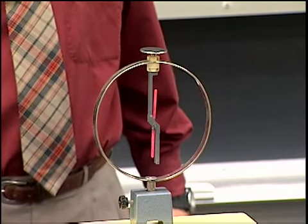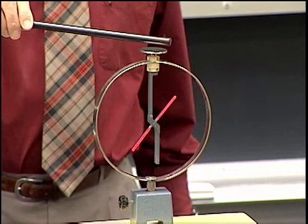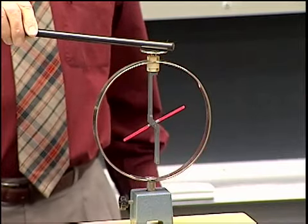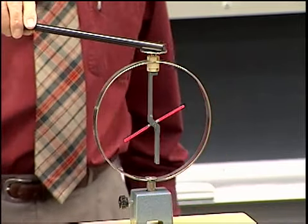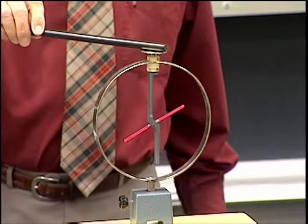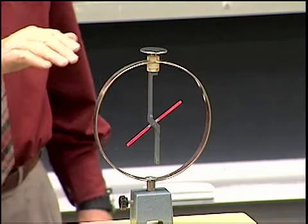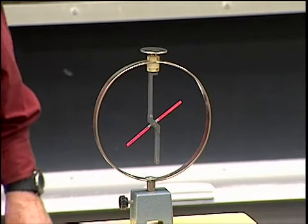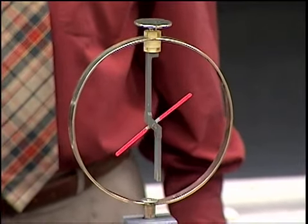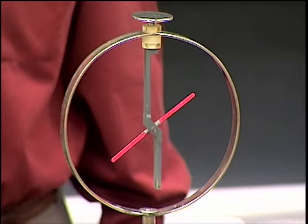As I take it away it relaxes and comes back, and as I bring it over here it drives electrons down. Now if I actually touch that plate with this rubber rod — it looks like a little spark jumped over there — some of the electrons have been transferred from the rubber onto this plate, and that will cause the movable arm to stay separated from the stationary arm, as both arms now have negative charges on them. Negative charges repel negative charges, and the separation is an indication of how much charge there is on the electroscope.